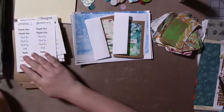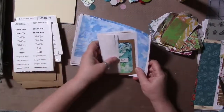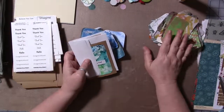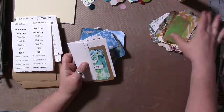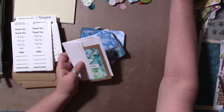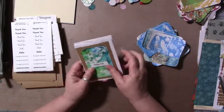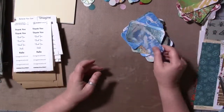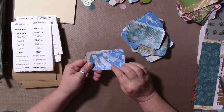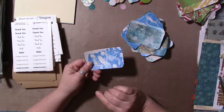All right, so how do you make these exactly? I'll show you. So we'll put these aside. I cut a lot of the backgrounds from some other paper that I have laying around because I need to make more cards. I'm running low. These are the winter ones we're gonna work on. Put these over here. So you wanna cut your patterned paper to about 2.5 by 4. And then I always like to round the edges.